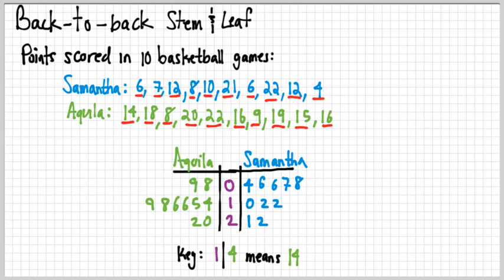Okay, and now this allows us to look and compare, and we can really quickly and easily compare what's going on here. What you want to look at is the shape of the numbers. If you're recording them all the same size, and you're careful about that, then the shape of your graph will automatically give you an idea of what's going on. So Akila has this nice symmetrical data. She's got a few up here, lots here, and then a couple up in the 20s, okay?